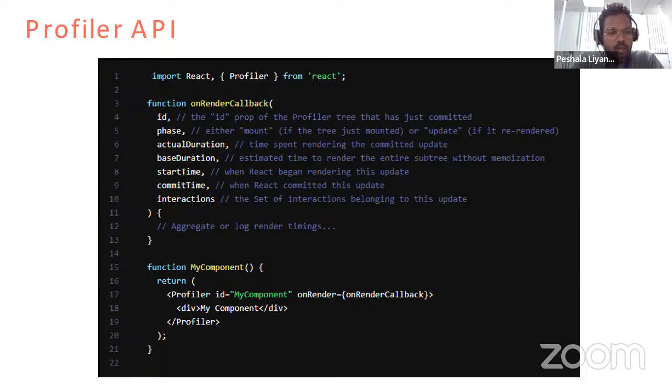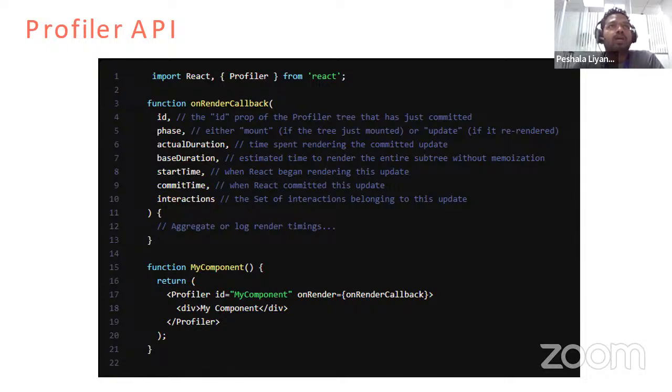This component has a callback function. It triggers with the onRender event, and this callback function has several parameters, as mentioned here. For example, it has an ID. This ID is basically a string that is used to identify the specific component whose performance we are monitoring.